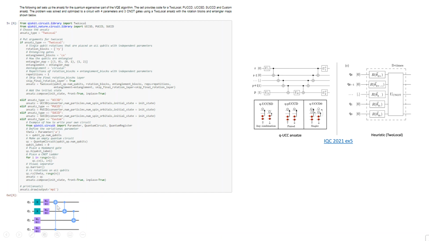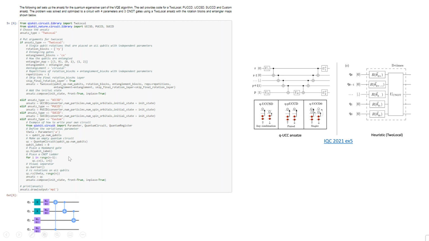So once we run it through this circuit of rotations and entangle mapping, by the way, this is the solution that I arrived upon, pretty much just through trial and error, to be honest. And so yeah, 0 is mapped to 3, 1 is mapped to 0, 2 is mapped to 1, so we have a full entanglement here. By the way, you recognize this was our initial state that we had when we did the initialized Hartree Fock, and then we have these rotations. So that's what I arrived at.